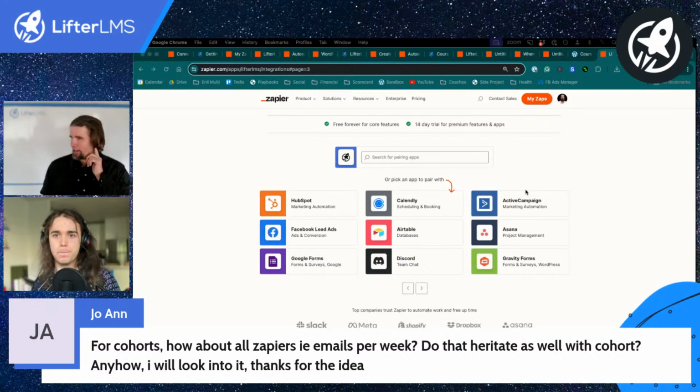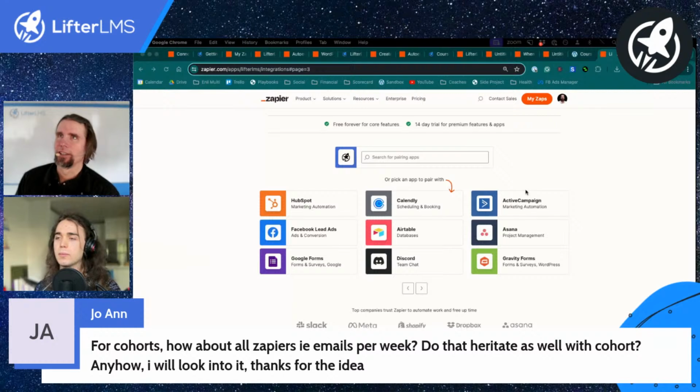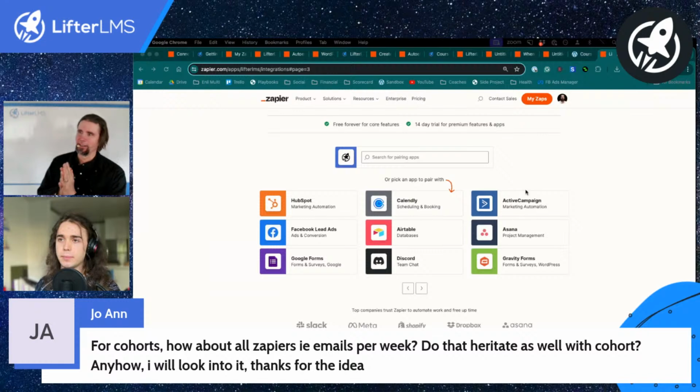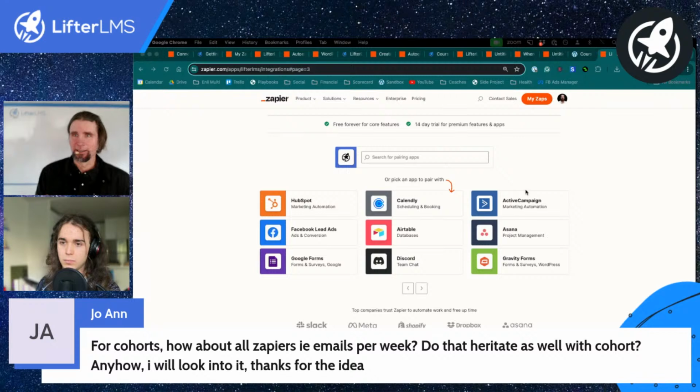Yeah. In this case, cohorts are essentially a new version of the course that has all the same content, and you can then change through the setup wizard the course time period and the course enrollment period. You can have the previous version automatically hidden from your course catalog, so only the new version that's happening every Thursday is available. And all the automations and engagements that are built inside of Lifter LMS you can set up so that they work with the new cohort.